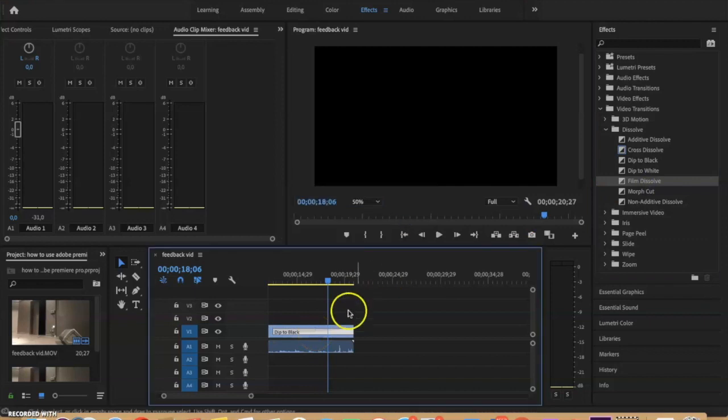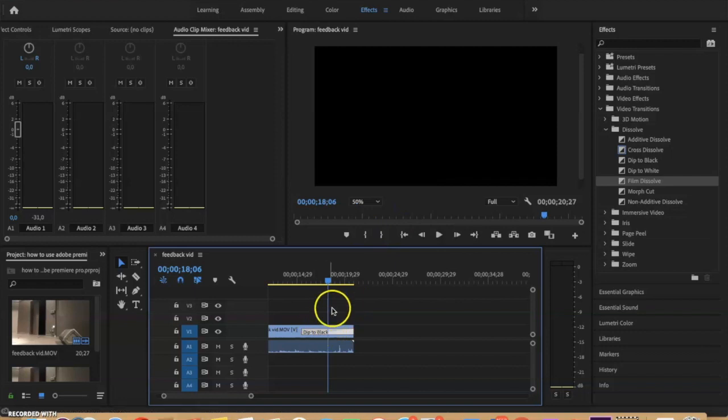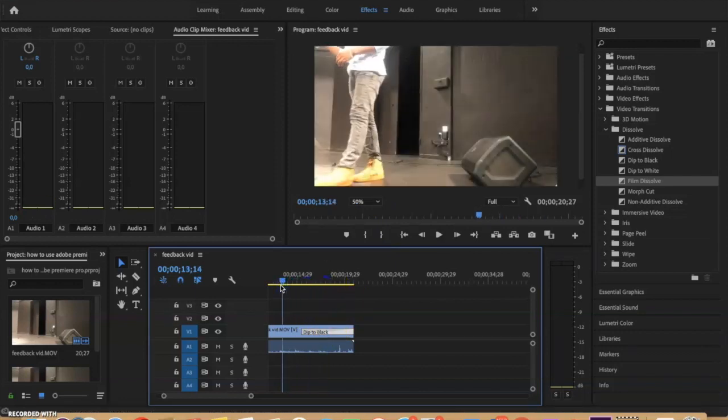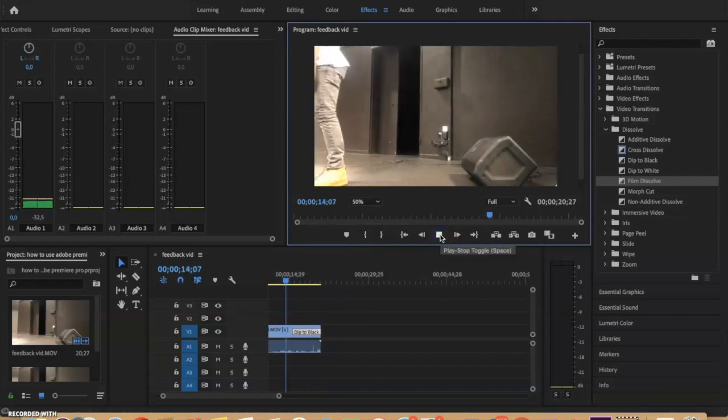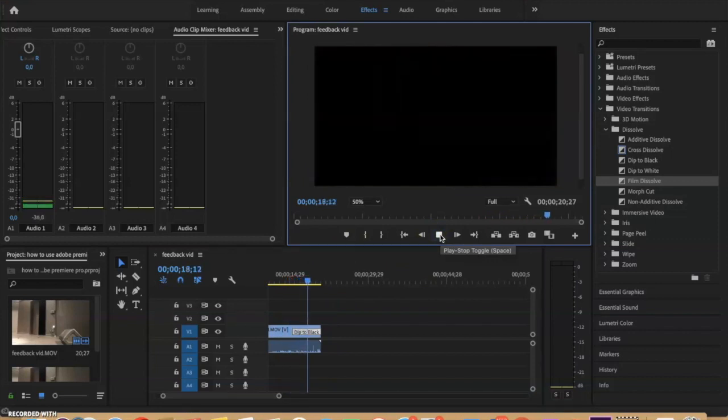You can also use a bunch of other types of video end transitions. Oh yeah, you can also double click on the transition that you've inputted and set the timing or the duration that you want it to run for. So I could put, for example, 5, and it'll change it into 5 seconds of dipping into black, and that's exactly what will happen. It will dip for approximately 5 seconds.